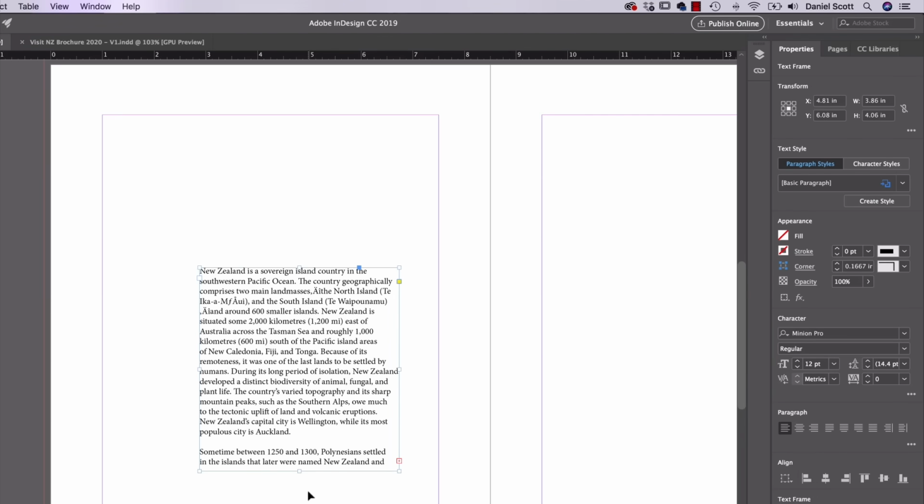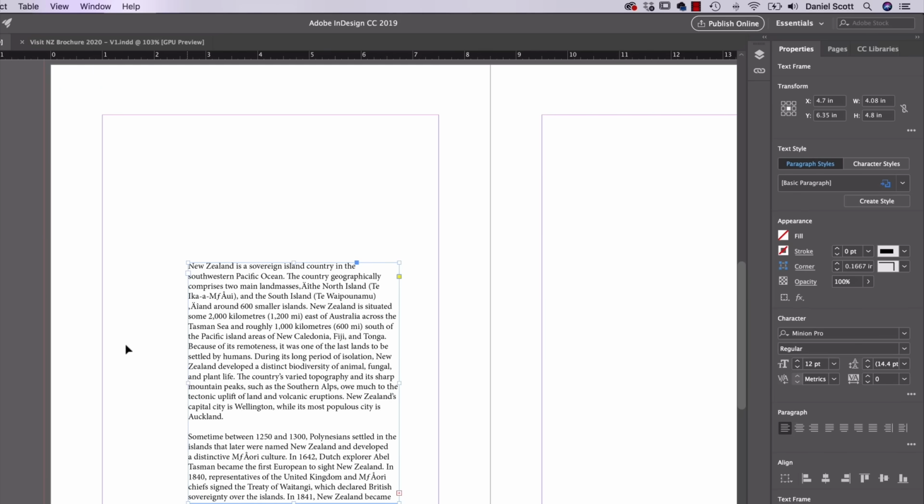Now what happens with this text is, like it did earlier on in the course, that little red box. As a designer in InDesign, I'm always keeping an eye out for that box. That's a danger box. It means I've lost some text. It means that it's overset and there's more down here. I can tell by dragging it down, there it is all there. I know that's enough for 2 pages, so I'm going to show you how to link two text boxes.